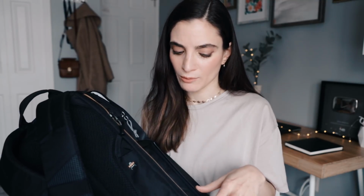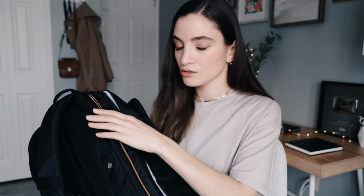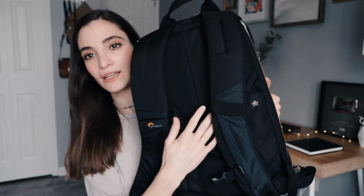The guy at Best Buy who sold me this was like, oh yeah, it'll fit your 15-inch MacBook Pro. I'm like, are you sure? Because I was traveling to Australia, I wanted to take this with me. So I get home and my computer does not fit in this. Look how tiny this is. Should have known because I used to work at Best Buy. But anyways, this did not fit my MacBook Pro. It's too tiny and I was leaving to Australia the next day, so I kind of just got stuck with this backpack. Okay, there is a strap, but it's still not good enough.